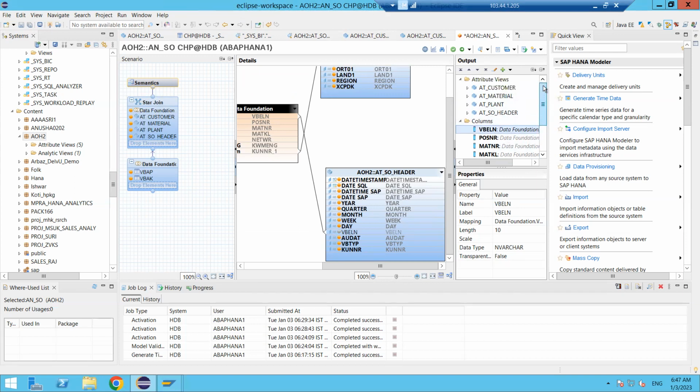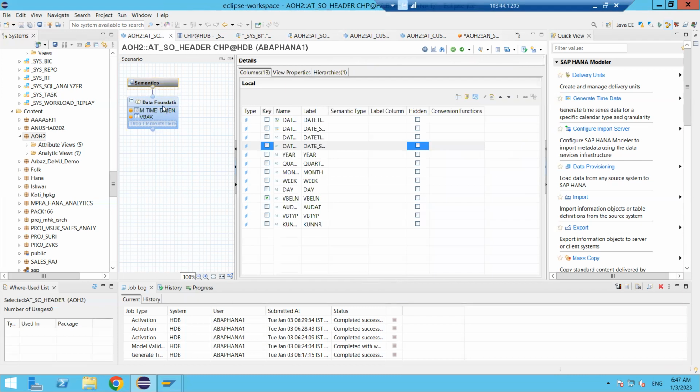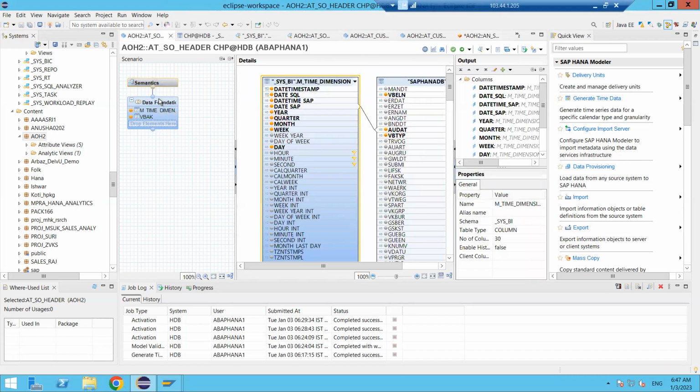Okay, and in this one we can see, let me open the attribute view here and come here. If you see here, the data foundation I have selected in the attribute view, at that time the columns are coming on the right side here.